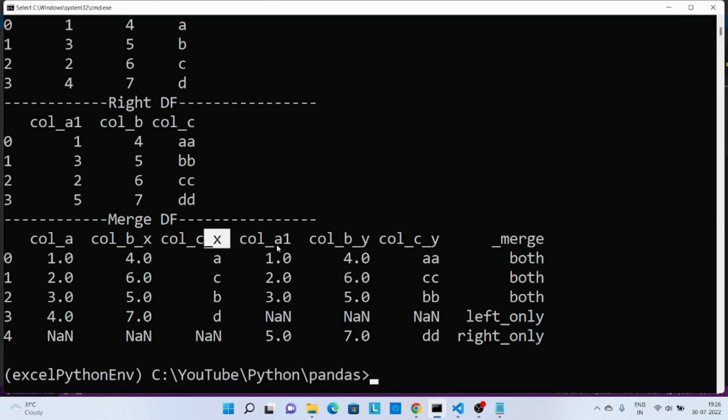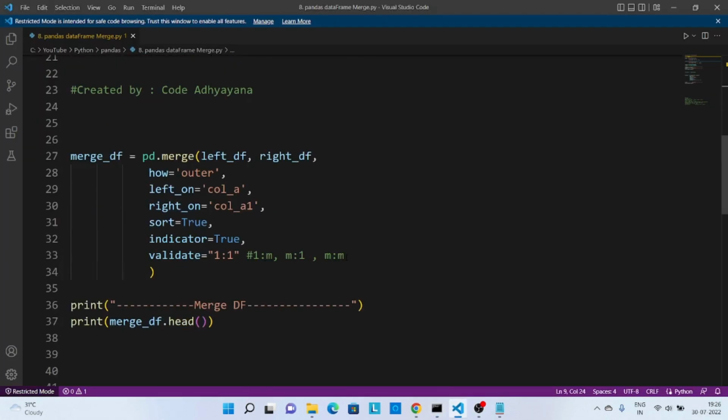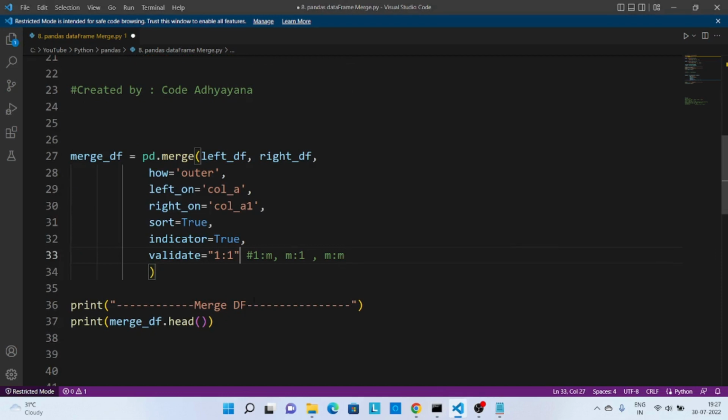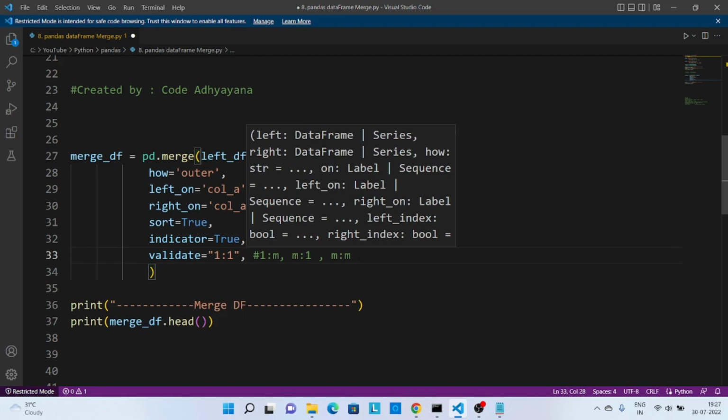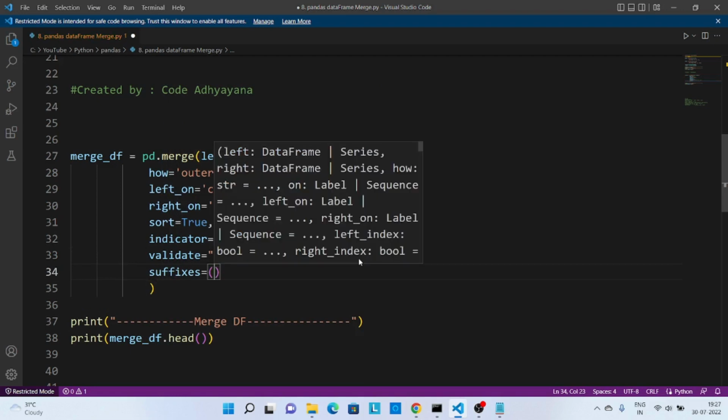Let's say that I want my custom suffixes to be here, and for that we have to pass one more parameter, that is suffixes equal to, then create a tuple.